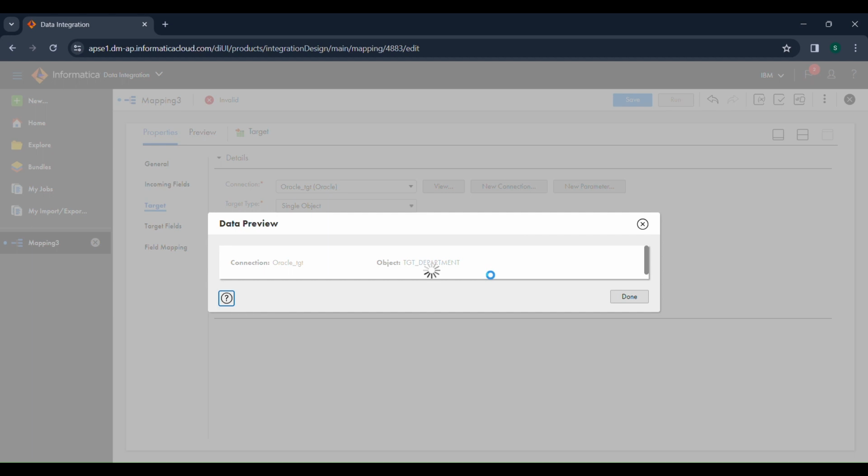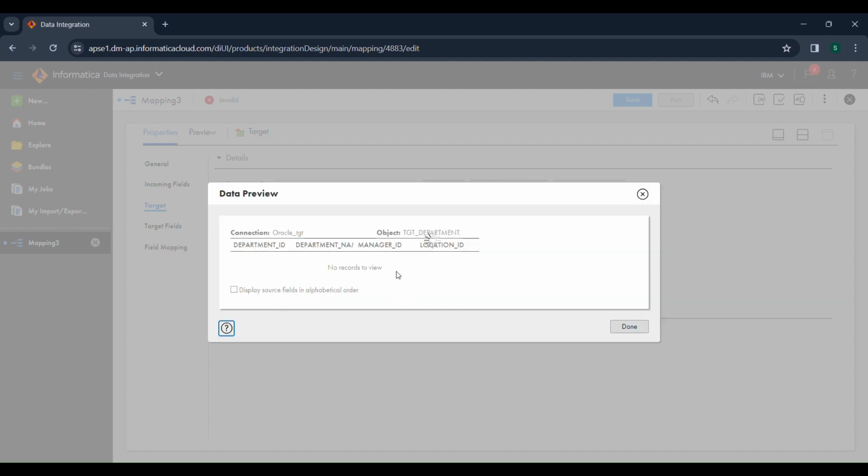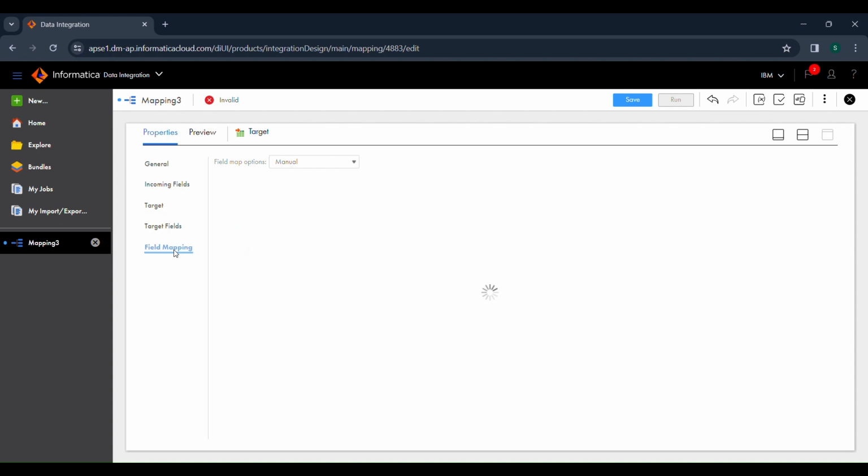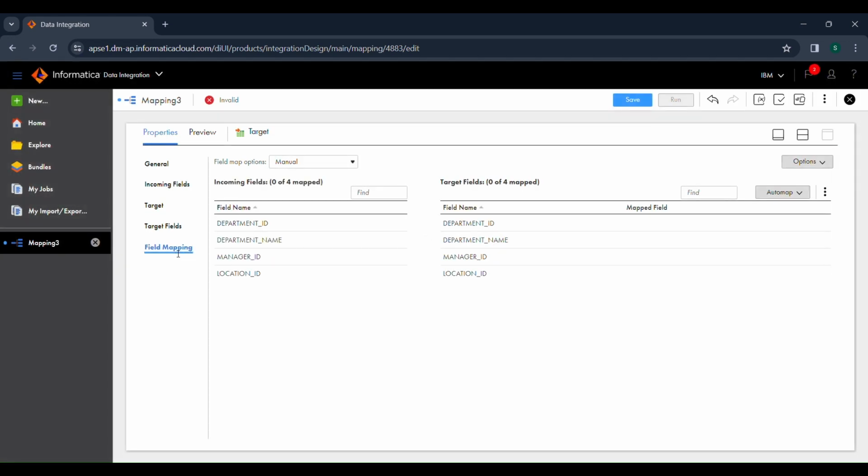See here, on previewing the data, only the table columns are there without any data, only the structure is there. Below, we are not getting any data. After doing that mapping we can load all the data to the target. When we see the field names, in the source as well as in the target, both have the same names, that is, both have the same columns. So we can use a smart map with the help of auto map.